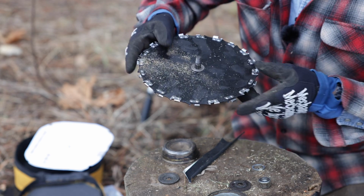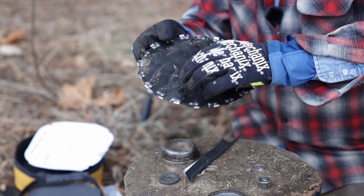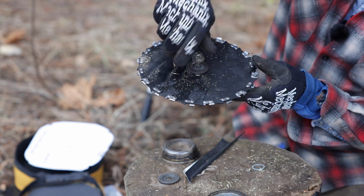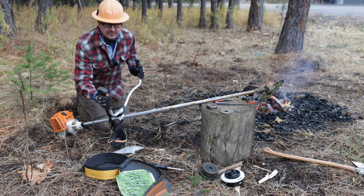Not sure what direction this thing turns. The arbor's perfect. Okay, we're mounted up. Let's see how it cuts.